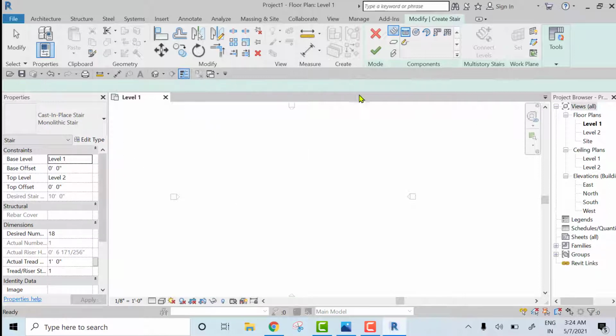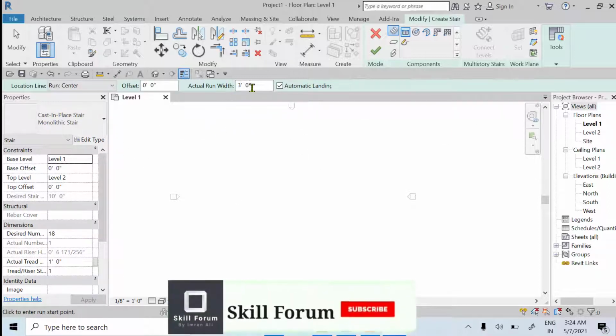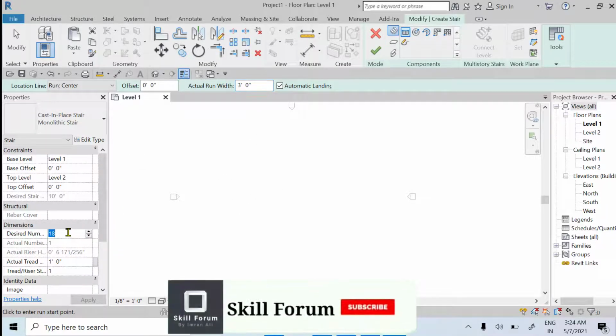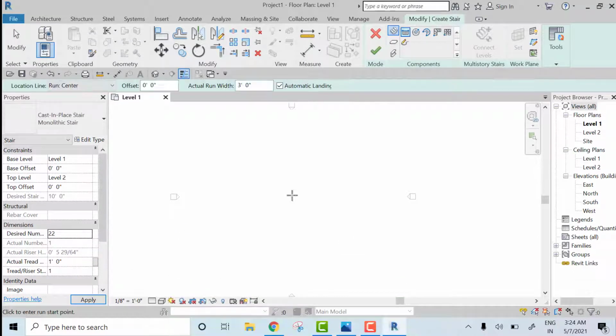Once you create it, if you want to increase the run width, you can increase this. Here I will leave it as it is, 3 feet. Then for the desired number of stairs I will give 22. Fine, so I will create a stair here.